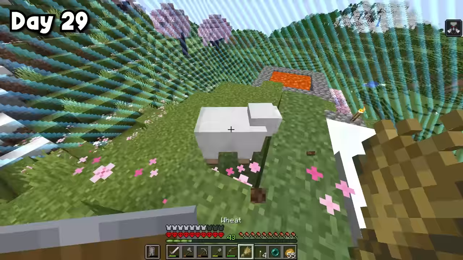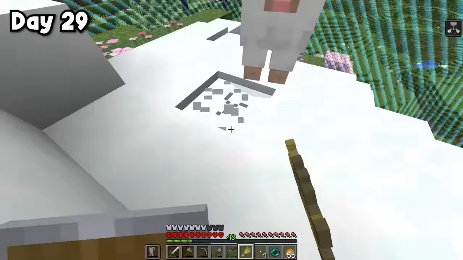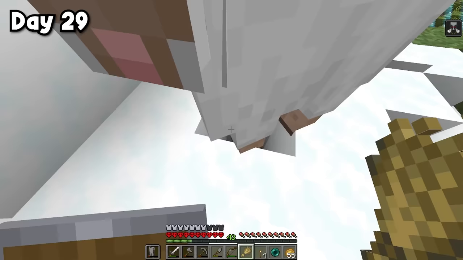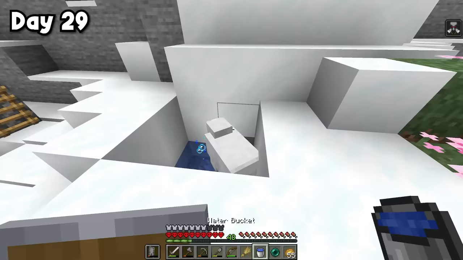What should I do with this guy? Let's see. I don't want him to wander into that lava. That would be terrible. So I think I'm just gonna put him into a little pit for the time being. And then I guess we can start working on building him a farm. Let's see. All right, in you go, sheep. Thank you very much. Nice, I can't believe we got that.